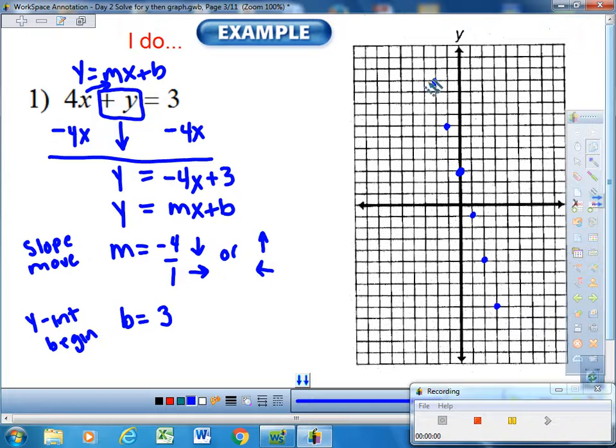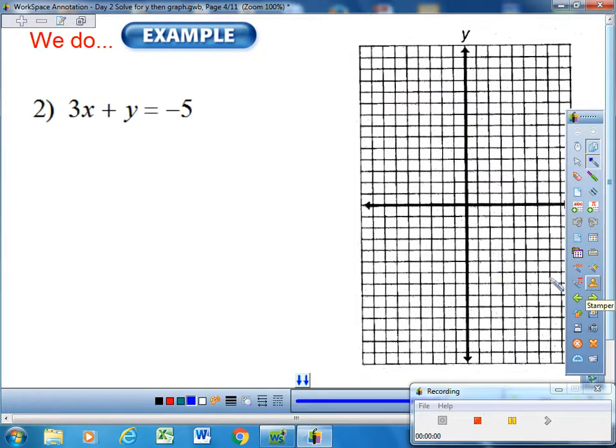And then with your straight edge, draw a line through your whole graph and put arrows at the ends. You can also check slope dude. What's slope dude saying? Nice, negative. And what's your slope? Negative.